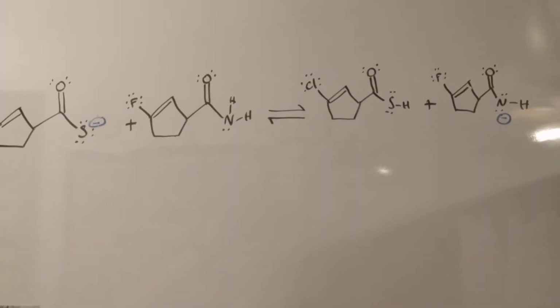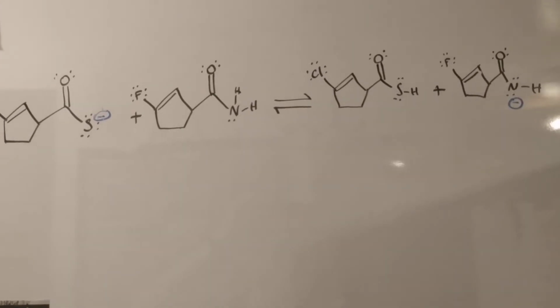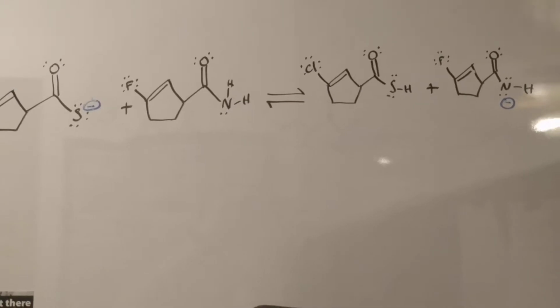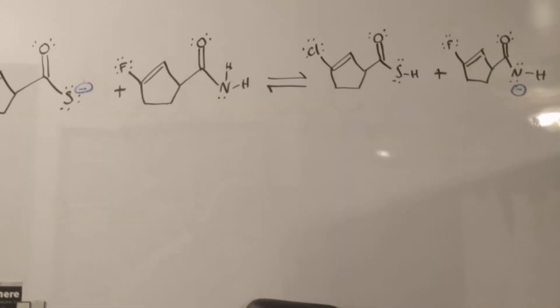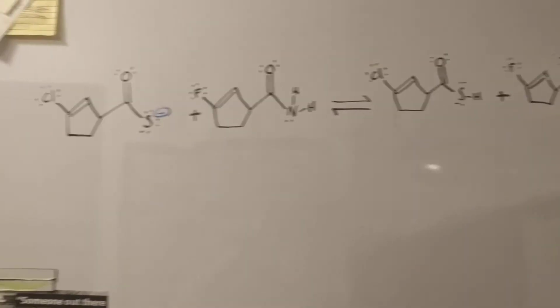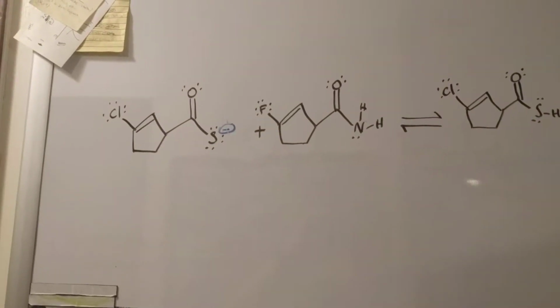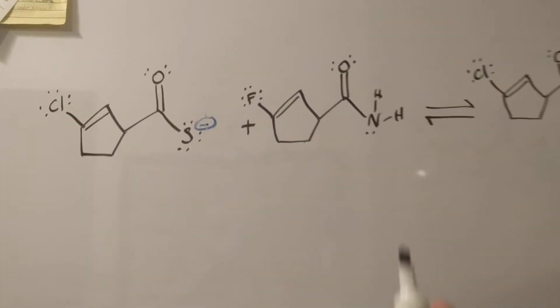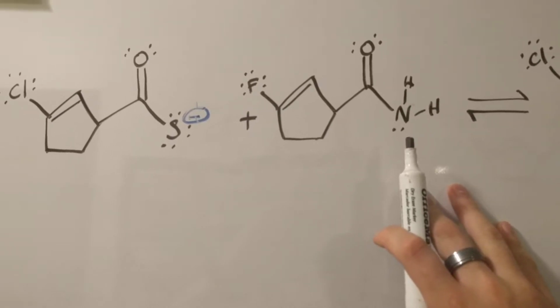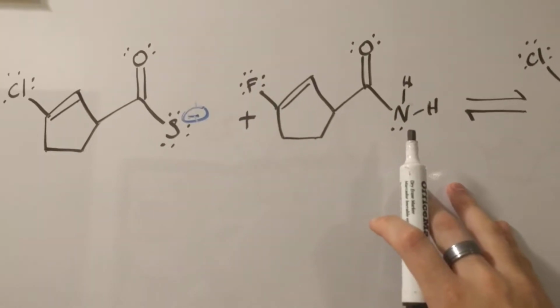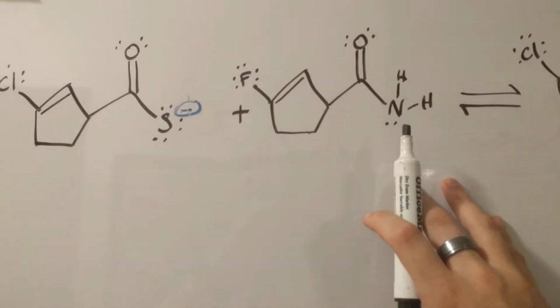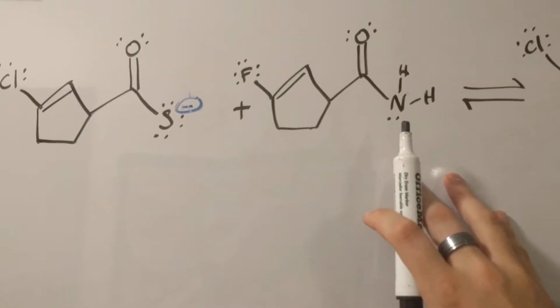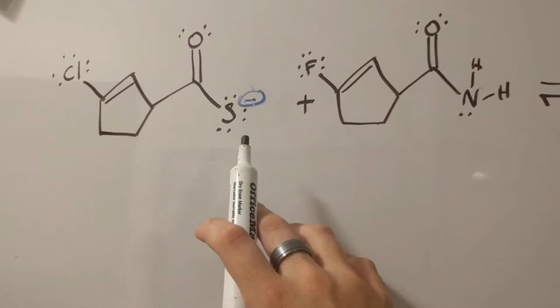I went ahead and drew out both structures for both sides of the equation here, just to save a little bit of time, but we'll start from the beginning. So we need to identify our acid and our base on this left-hand side here. The acid is going to be this guy here, the thing that donates protons. You have this little group over here with the nitrogen that has 2 protons that can donate. And the base is going to be that which accepts protons, which is this guy over here.